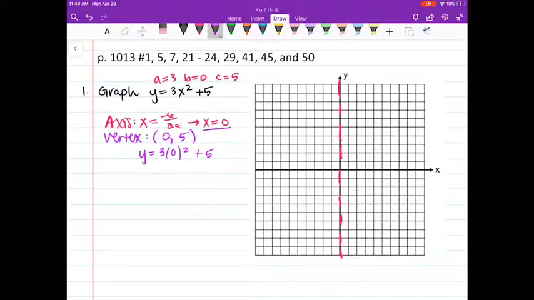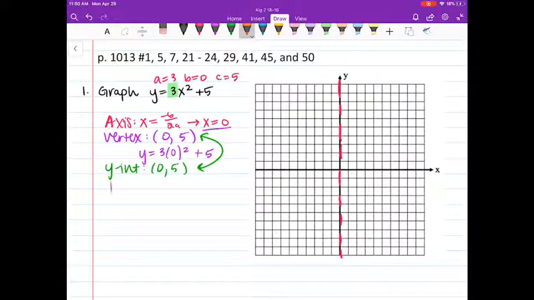Now I'm going to hold off on plotting that point for just a couple seconds until we get the rest of our points figured out, because we're going to end up counting by something other than ones. Our graph has a vertical stretch by a factor of 3, and we know that it's going to open up. So we should probably wait to plot these points. We've got our vertex, the ordered pair (0, 5). Our y-intercept is also going to be a helpful point, and it has the ordered pair (0, c). Well, it's (0, 5), which makes sense because we already figured out what happens at 0. We get 5.